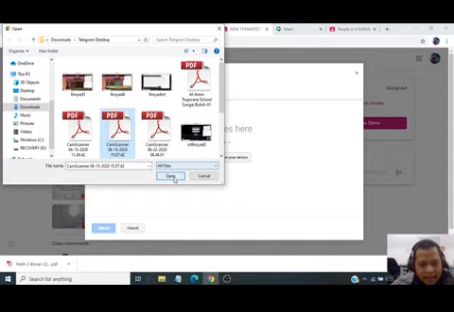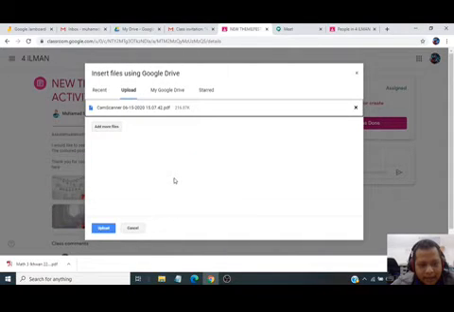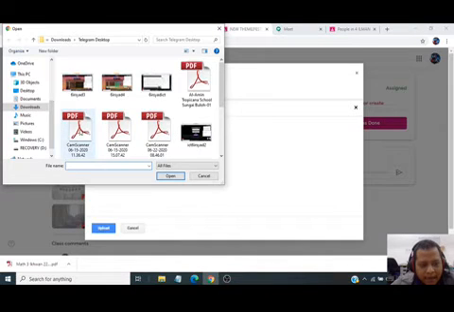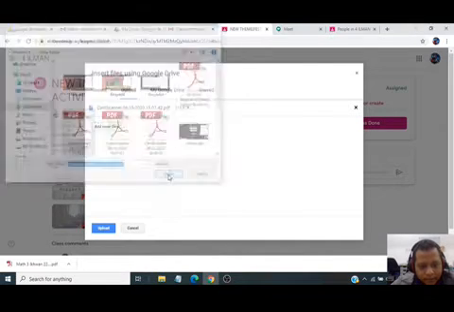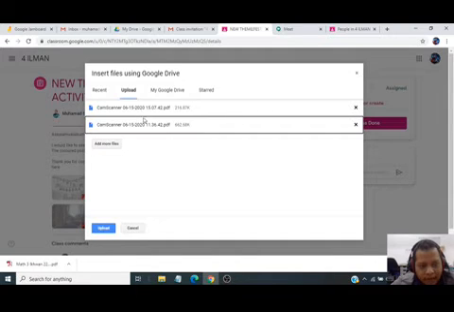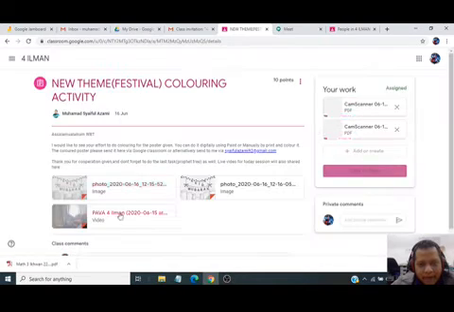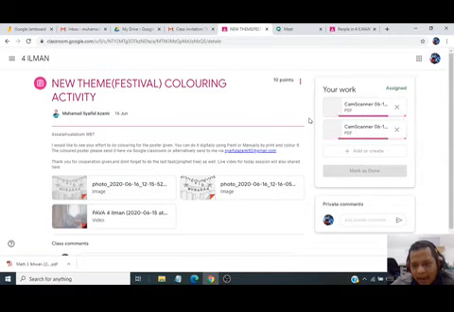I want to upload this. I click this file, open. PDF, image, and audio also can. If I want to add more files, let's say I want to send more than one, I click add more files and add another file. I can add one, two, three, or any number of files. After I add the files, I click upload, and the files will be uploaded. This is the file I want to send.